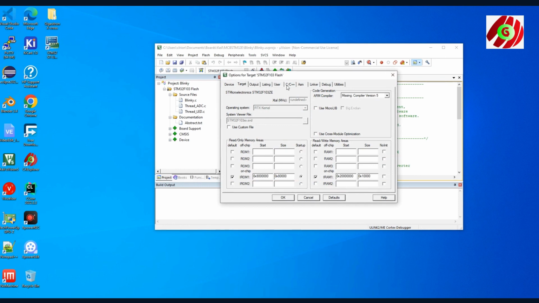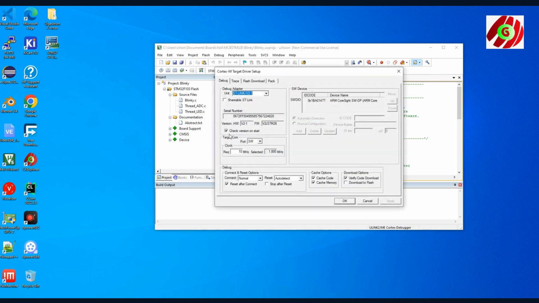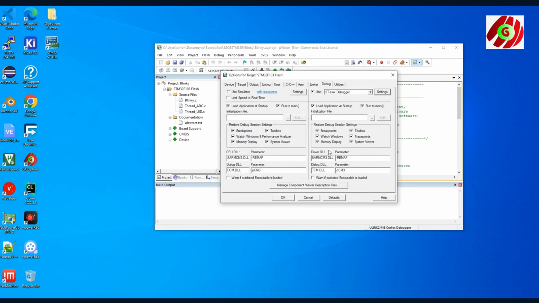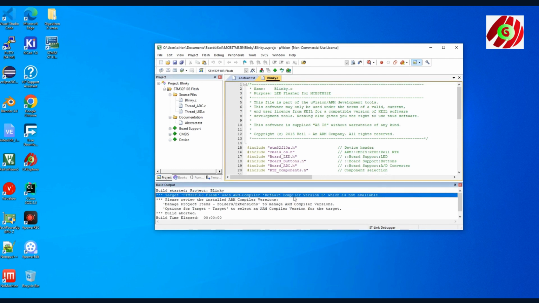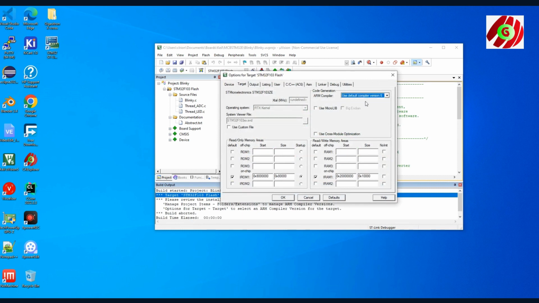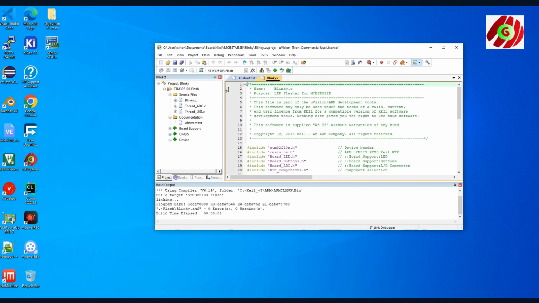Let's check it again from MDK KEIL. Yes! It is detected now. Let's try to build and flash the board now. Not again. It sounds like MDK ARM has updated its ARM compiler to version 6. Okay. It is fine now, and let's stick to our plan to flash it.